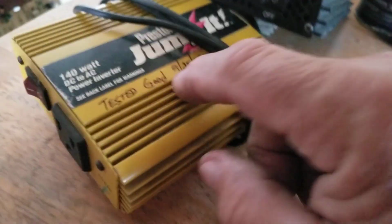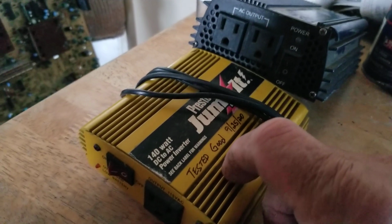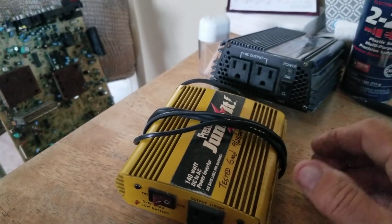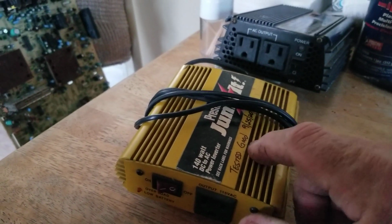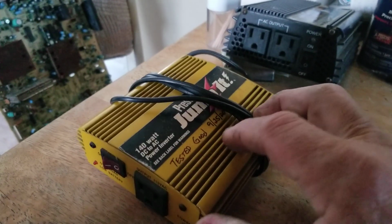Like I did here. I repaired and tested good today. So this one is working. This is only 140 watt. And I had originally put little alligator clips on this to try it out because somebody had cut the plug off the end of it, or whatever was on the end of it. So I put a couple alligator clips on and they tossed this into the trash. Well, I went inside and I found out what was wrong with it. It was a simple fix. Only took me about 10 minutes. Had that up and running.